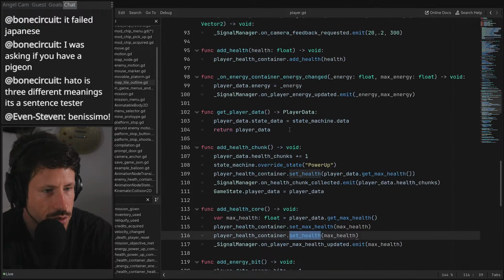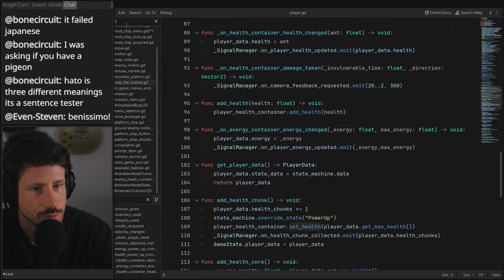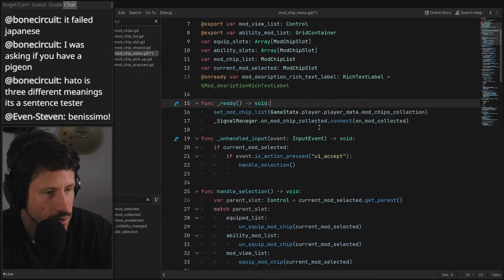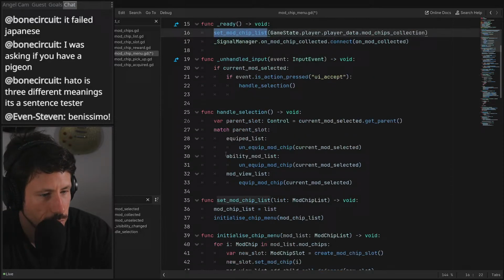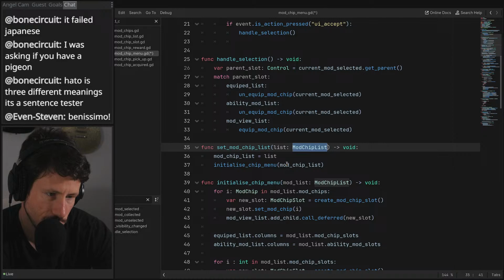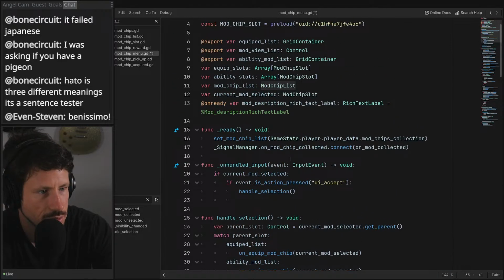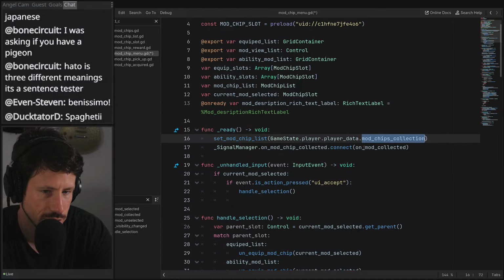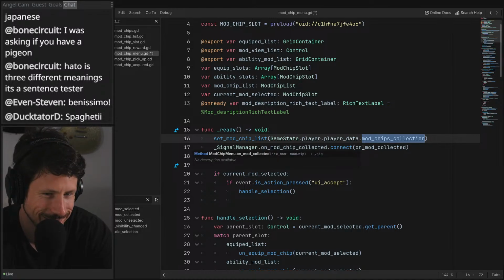Anyway, we were trying to get to mod chips. So we set the mod chip list and we get the mod chip list. But this is mod chip collection. Spaghetti. Hell yeah.